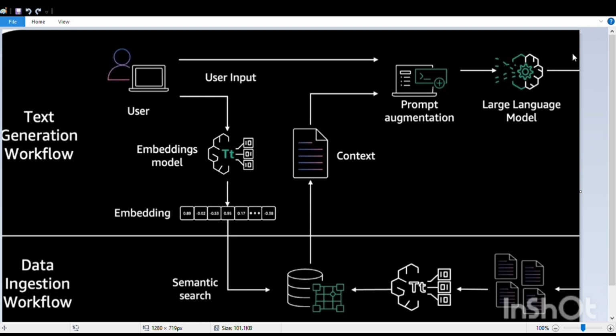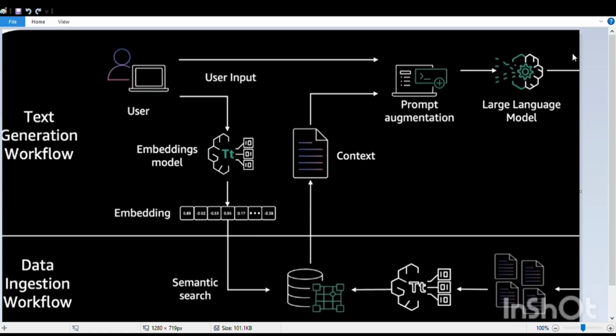So why is RAG needed? An LLM alone cannot reliably answer from custom documents, stay up to date, handle domain-specific knowledge, or guarantee factual accuracy.